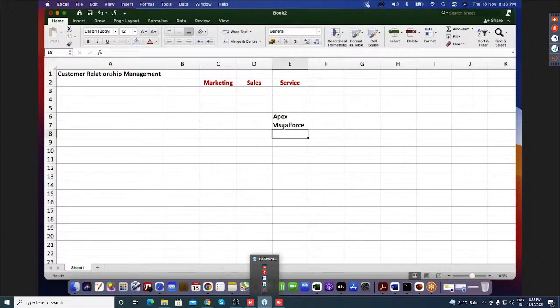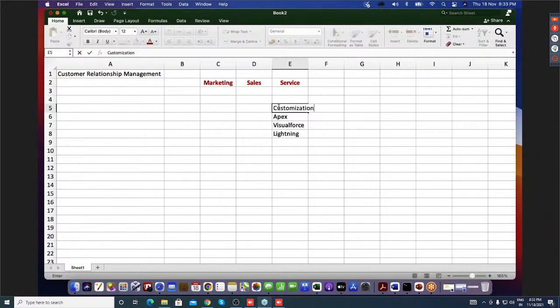And if it is a dynamic user interface, then you have to go with Lightning. Apex, Visualforce, and Lightning are the three tools required for you to extend the Salesforce application programmatically. Extending the Salesforce application programmatically is called customization.